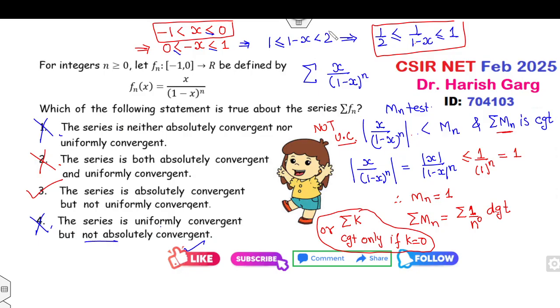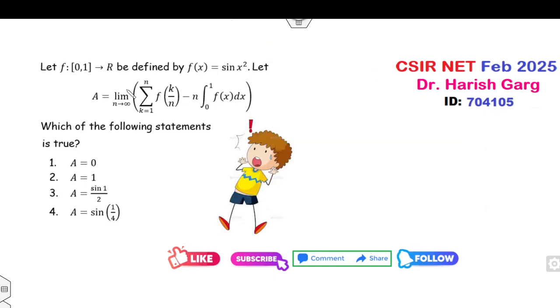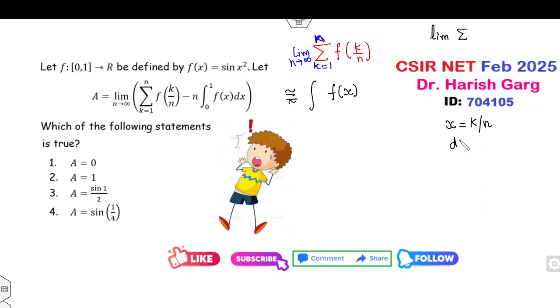Okay, look at the next question. Which of the following statements is true about this series? What comes to your mind when you look at this: the sum of k over n, as k starts from 1 to n, limit n approaches infinity? How did I explain it? Every time there is a limit and a summation, you have to approximate it into an integration. So how will we approximate it? You can simply take x is k over n, so your function will be f of x, then dk will be n into dx.